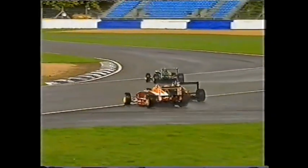Now look at Mark Taylor diving down the inside of Jimmy Bruni here. That's a good move, but look how slippery it is, Martin. We saw Sato make that mistake. You know, when the temperatures are this cool and the track is damp, sometimes there's nothing more slippery than this, and you can see these drivers struggling to hang on in these conditions.